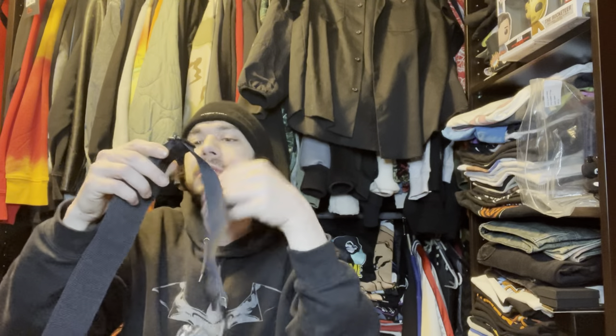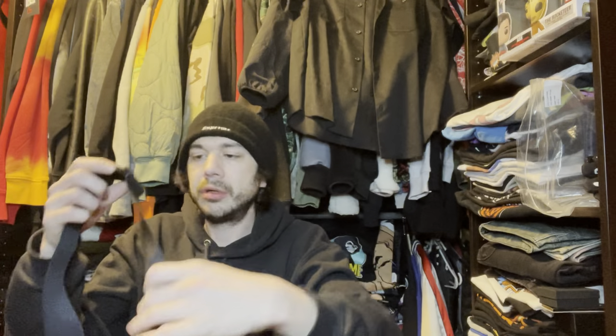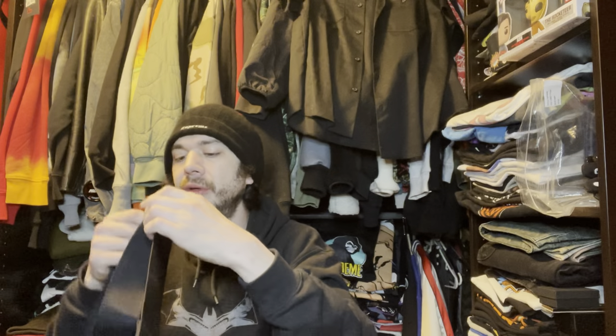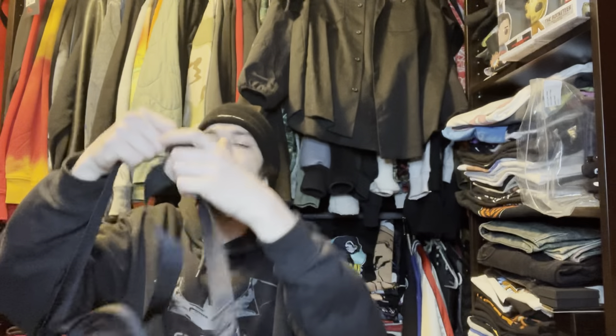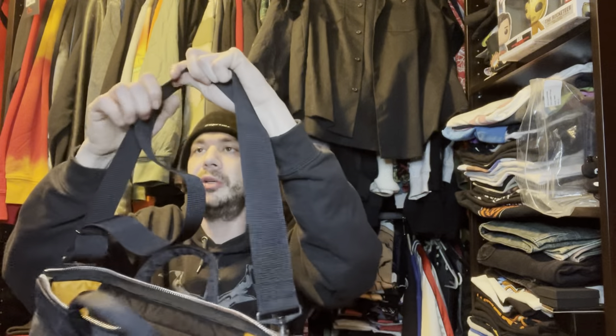I was pretty happy to get this. Let me try to unroll this a little bit. It's real heavy duty. I'd say this is definitely worth the money. I've been eyeing Porter for a while — they do collabs with all types of people. I never pulled the trigger before because no bag really spoke to me, but I really love their bags. They always look like they could withstand a lot, especially when you're commuting.